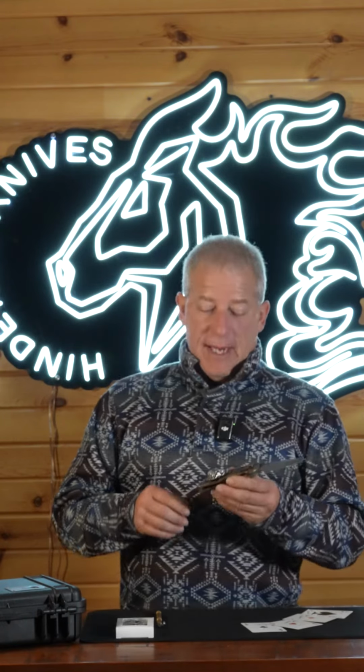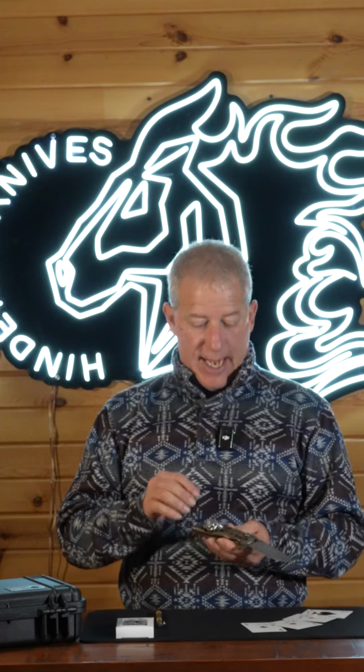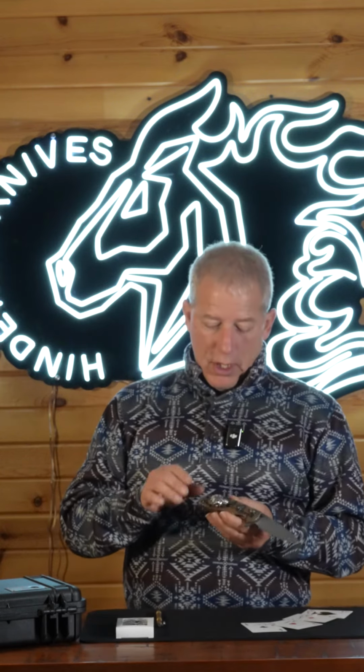Okay, let's get with the clips. The clip and the tab that Derek did. Obviously, you can see that it is 3D, and wow, it's amazing. This is Derek's Reaper skull, and done in silver.